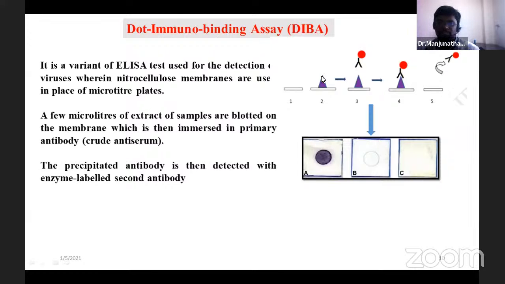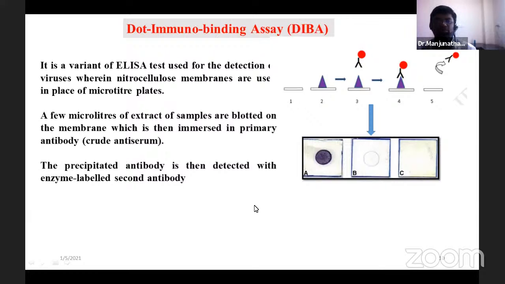You see, this is a nitrocellulose membrane. You add the antigen of a particular pathogen, a protein or anything that can act as an antigen. Then you have an antibody linked with some conjugate enzyme. If the particular pathogen specific to the antibody is present, there will be a change in color. That indicates the presence of the particular pathogen. If there is no change in color, we can tell it's a negative result.